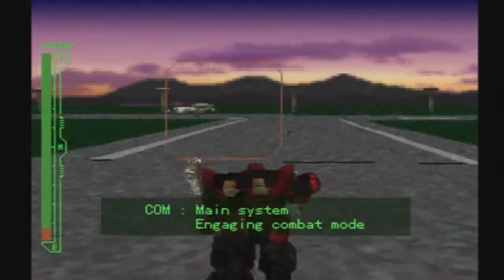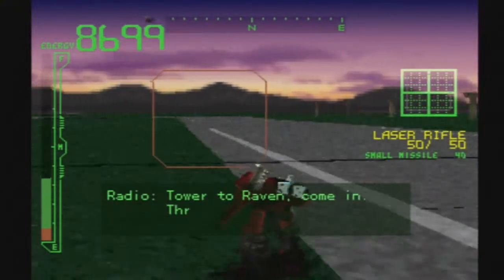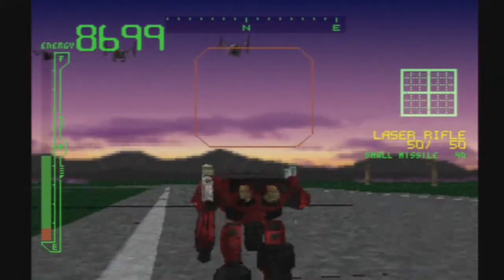Main system engaging combat mode. Tower to Raven, come in. Three unidentified craft are approaching. Be careful.